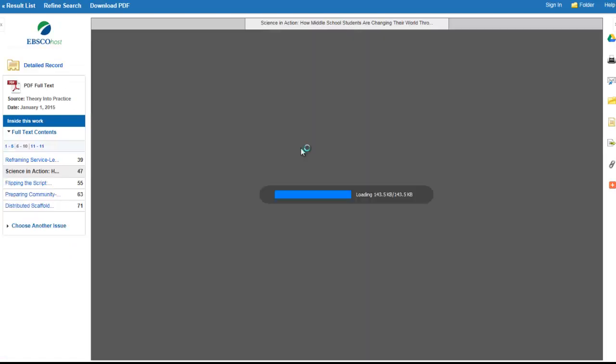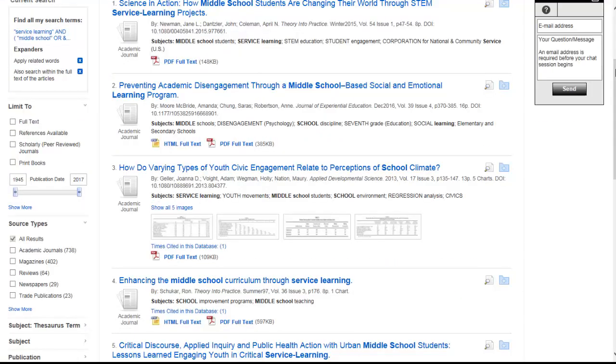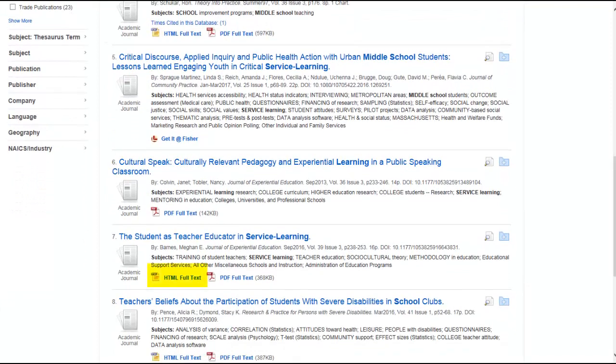I like PDF files because they're simply digitized copies of exactly what that article looked like when originally printed in a hard copy journal or periodical. And if you look around the screen, you have ways to print it and save that article for yourself. Each database might look a little different in that regard, but if you look around the screen, you'll see some different options.